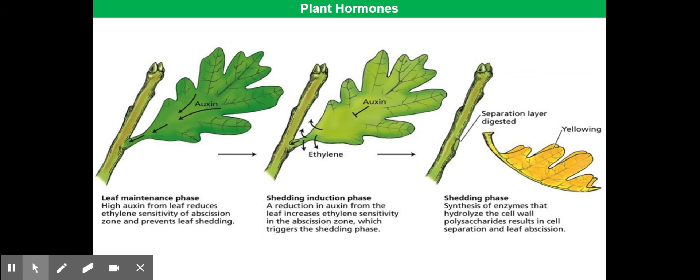Now that change in balance, that change in relative concentration, as a result of that, an abscission layer will begin to grow at the base of the leaf stalk. That's called the petiole. So the petiole is made of thin-walled cells, which are then weakened by enzymes that hydrolyse the polysaccharides in their walls. Eventually, this layer of cells becomes so weak that the petiole will break and the leaf will fall off.